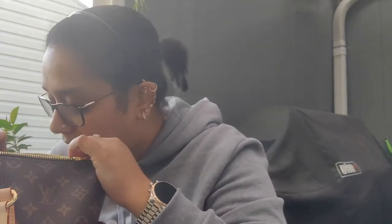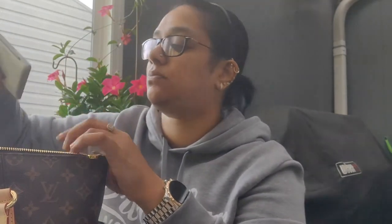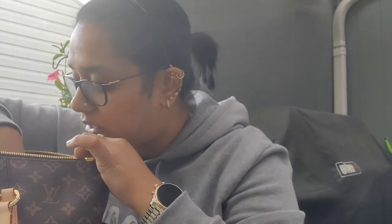So that's that. And then in the pockets on top, this is really cute. It's actually a compact mirror that looks like a MacBook. I got it on Amazon. I'm not gonna flash you guys, but it's okay. It's kind of cheap because the top is shaking. And then this is my card holder. I put credit cards that I don't normally use, like I have a BJ's card. This was by Coach. I remember getting it at the outlet. I love this. I don't even know if they make these anymore.